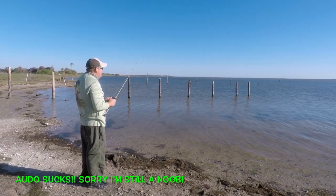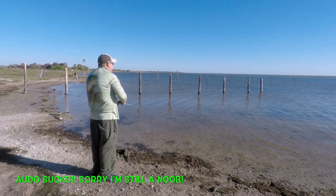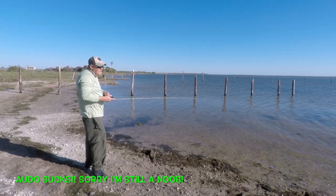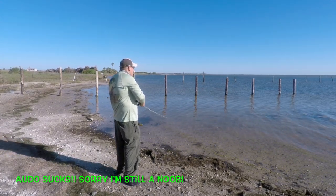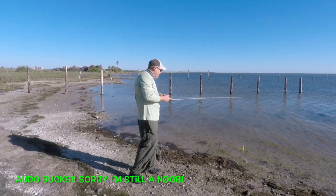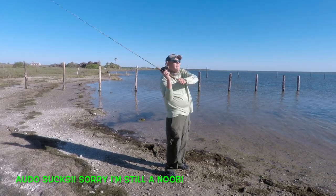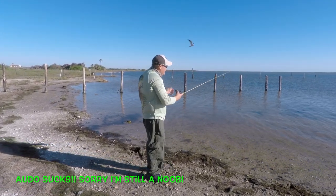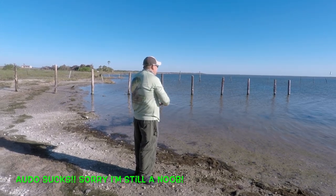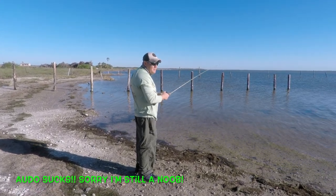Nice cast. Smooth. It has the salt water protection on it. So being out here in the salt water, it's a really good reel — or at least I think it's a better reel than the Concept A due to it being more salt water friendly. Now the Concept Z, the zero ball bearing, is going to be even better since it has no ball bearings, or at least only a polymer ball bearing, making it even more salt water friendly.